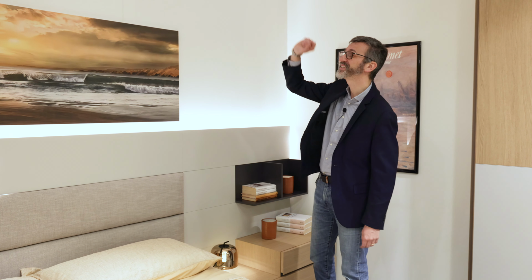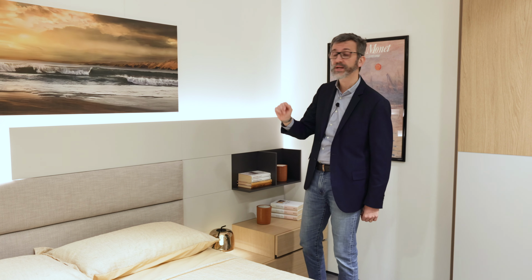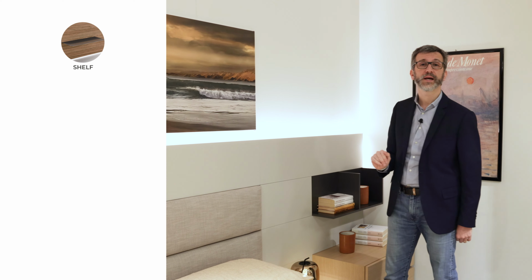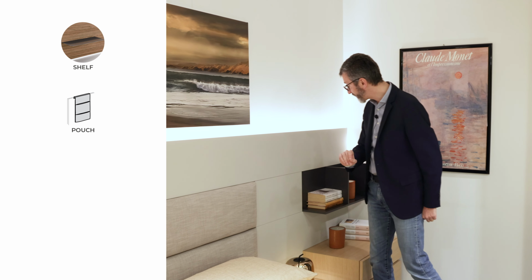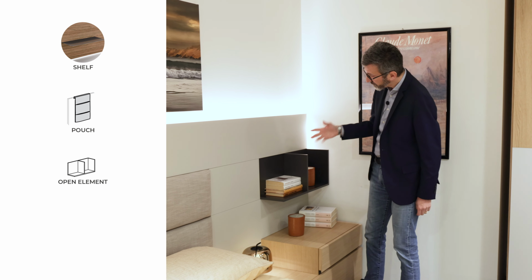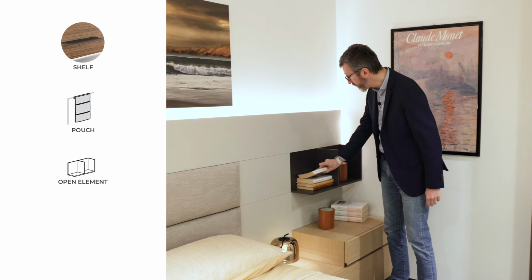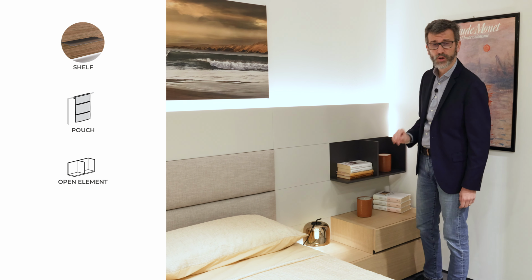Not only can you customize your Freeport boiserie in terms of dimensions and materials, for example, you could go up to the wall, to the ceiling, but you can also customize it in terms of accessories. For example, you can have metal accessories like metal shelves, you can have a high leather pouch which is attached onto the panels. You can have these open compartments which are very nice, not only in terms of actual use, but also because you can create a variation in terms of colors.